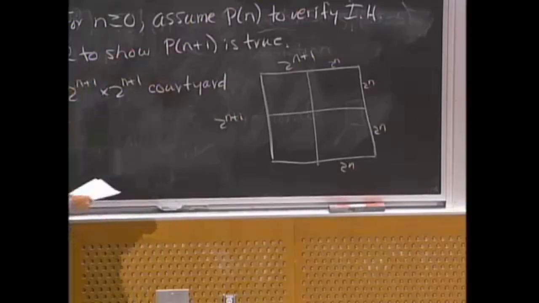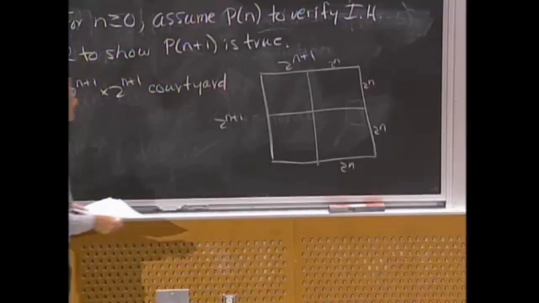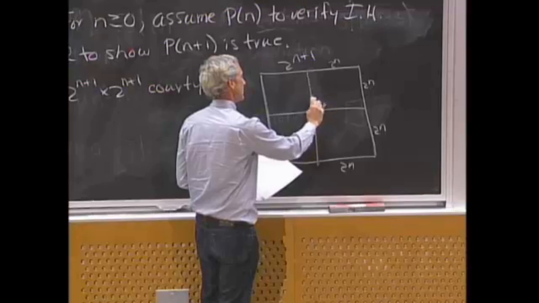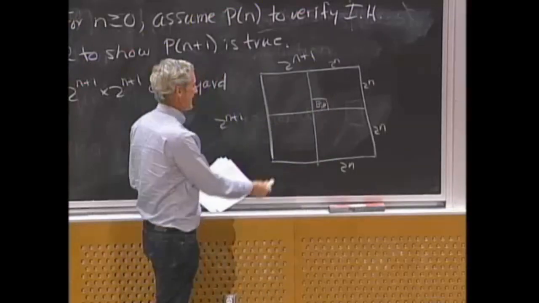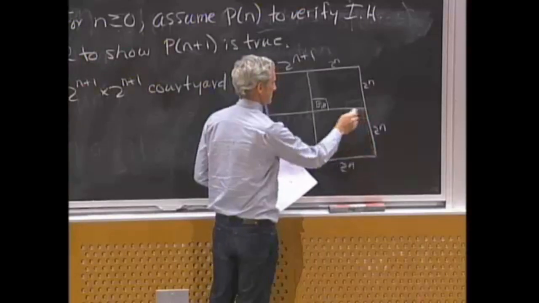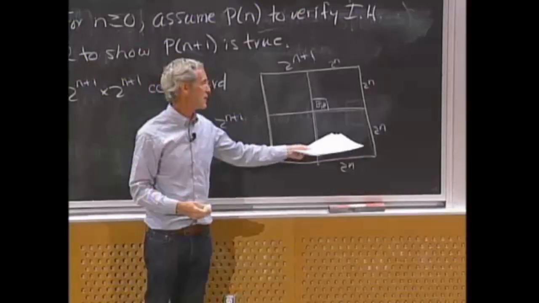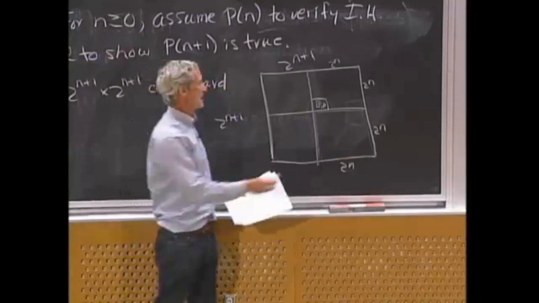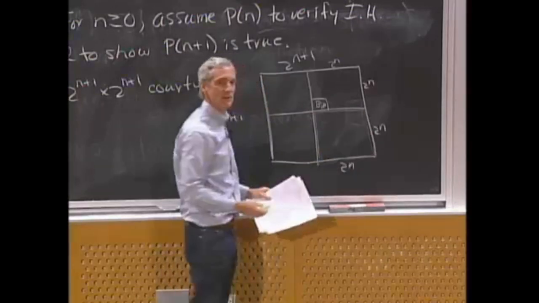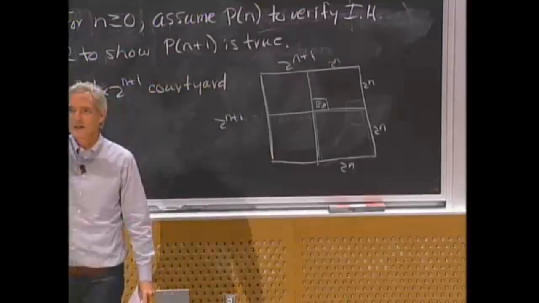Ooh. Yeah, it doesn't quite work because Bill wants to be here. Got a little square for Bill there. But I can't use my inductive hypothesis to tile this because there's no square missing. In fact, even if there wasn't a square missing, I'm in trouble. Say this is size 4 by 4 here. Can I tile a 4 by 4 region with L-shaped tiles? Oh, they're size 3. 3 doesn't divide 16.